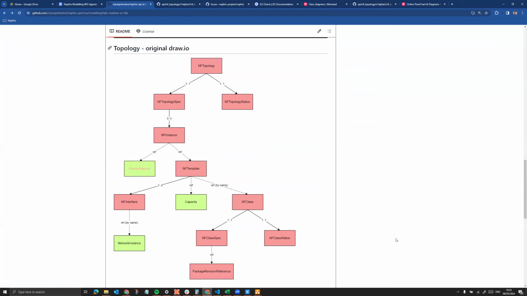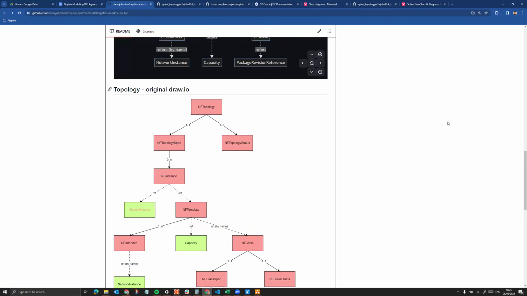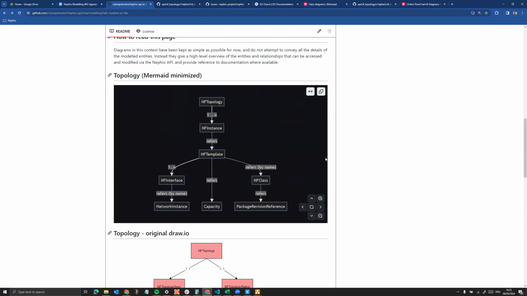So all I was proposing to do over the next couple of weeks, once we agree which of these tools to use, was to get some level of information to show these are the entities that you can model in Nephio, and these are the relationships between them. And then going forward, take that discussion on how we augment and improve on that. But that's kind of my proposal there. And maybe what we might find is that Mermaid will work very well for this sort of diagramming, and then we start to push its limitations in the future whenever we get into more detailed diagrams, or we may find that it works perfectly for those as well when we pick up more complex structures and start to use proper UML.